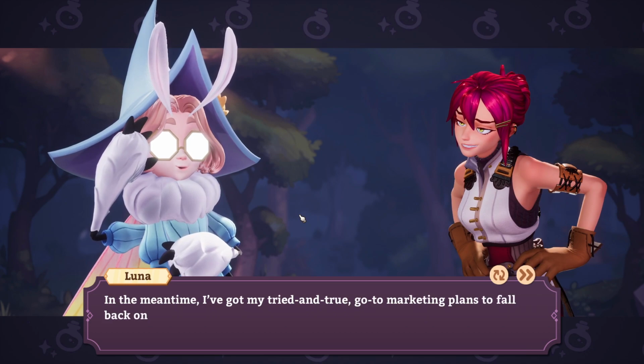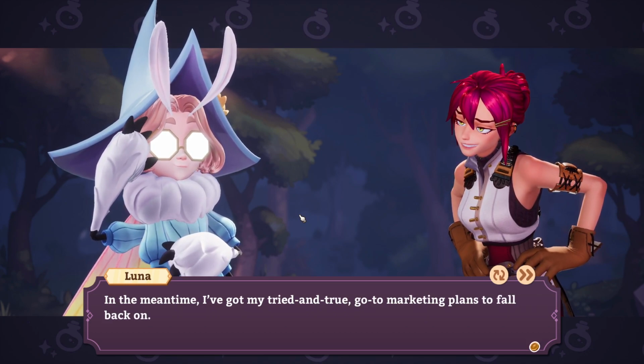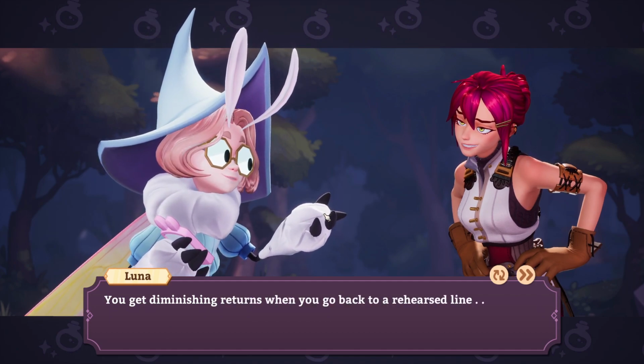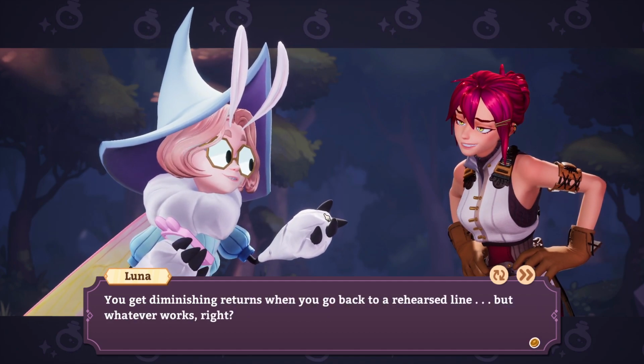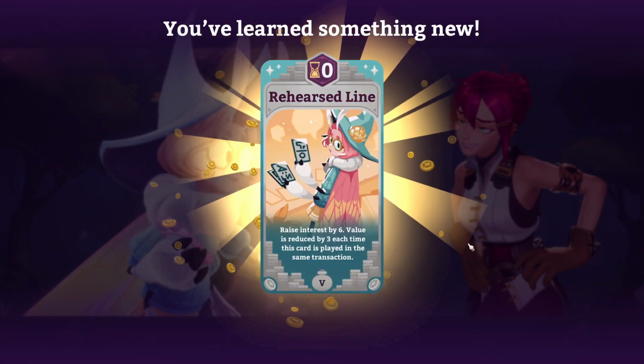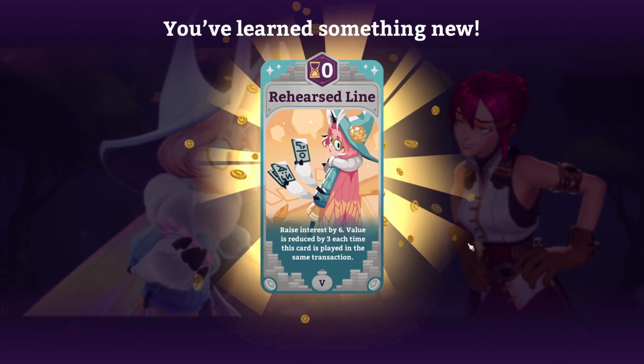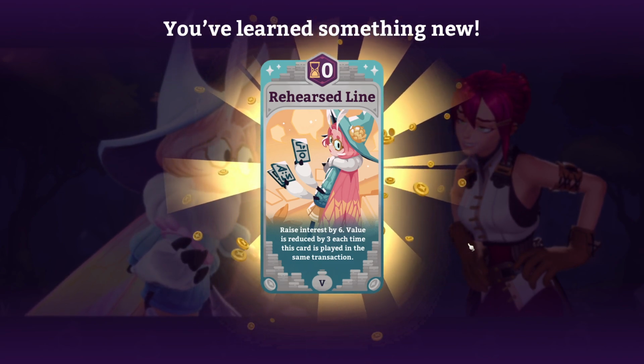In the meantime, I've got my tried and true go-to marketing plans to fall back on. You get diminishing returns when you go back to a rehearsed line, but whatever works, right? You've learned something new. Rehearsed line. That is free. Raise interest by 6. Value is reduced by 3 each time this card is played in the same transaction.